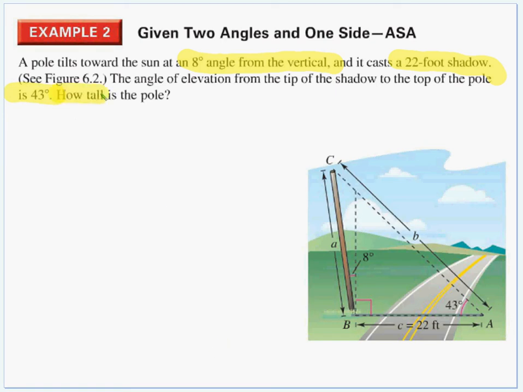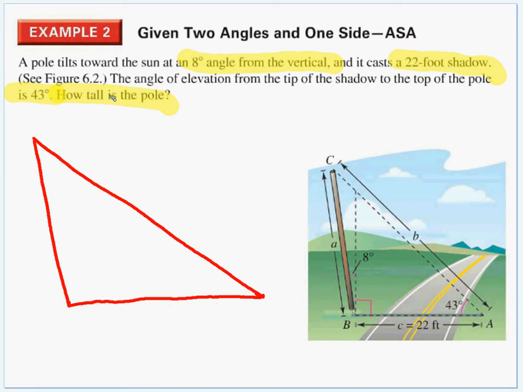So we only have to find the height of the pole. And here's our book picture. I'm going to redraw it. Here's the slanted telephone pole. And then here's the ground. And then this is the line looking at the top of the pole. And they told us it is a 43-degree angle of elevation. So this is 43. And they're calling this, I think, angle A. Angle B is right here.